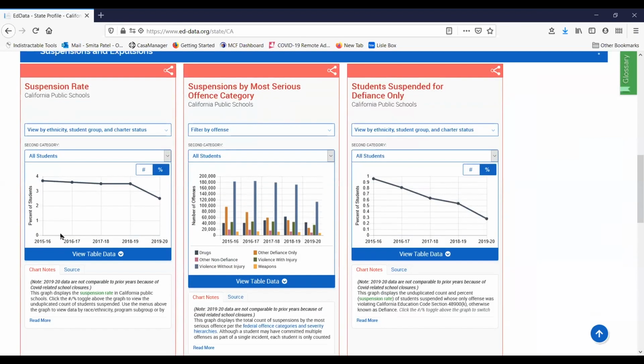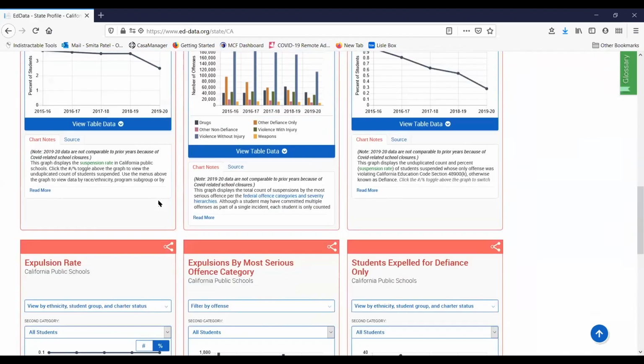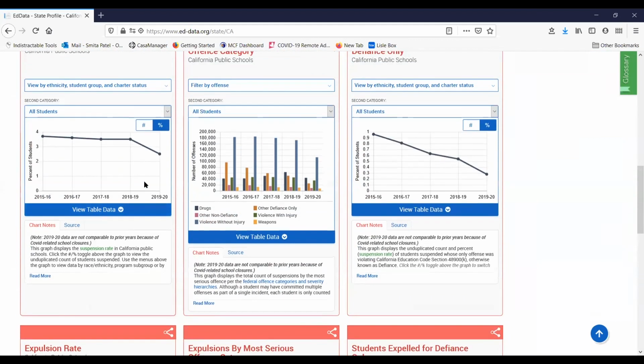There's a caveat, of course, and you can see it quite plainly here in the graph, that because of the school closures, you should not compare this year, the 1920 suspension or expulsion rates, with prior years, because there are some missing data when kids were not in school. However, Randy, as I understand it, the data are still considered valid, right? The CDE has posted them because the rest of the year's data were fine.